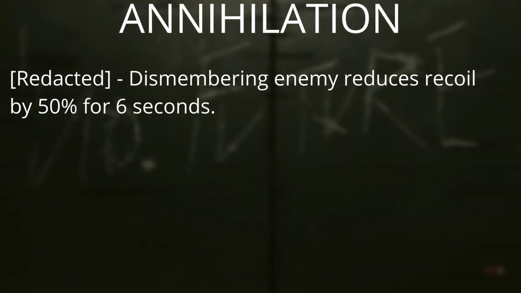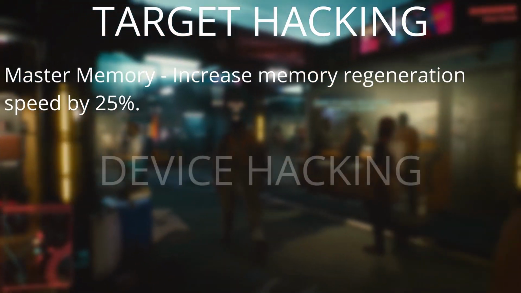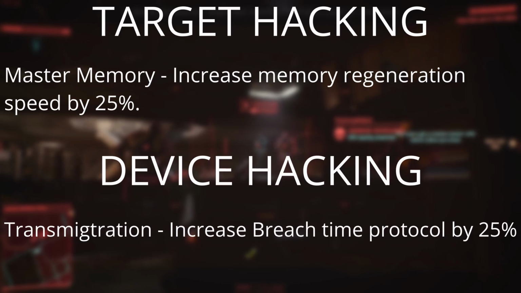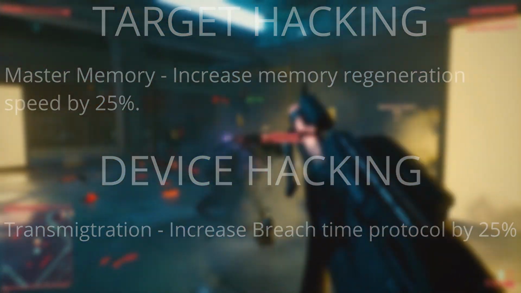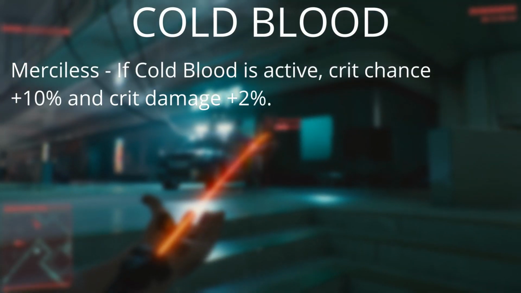Under the Annihilation tree, we have a redacted skill which gives you 50% recoil reduction after dismembering an enemy. Now let's take a look at the intelligence perks. Under Quickhacking, we have Master Memory, which increases memory regen speed. Under Device Hacking, we have Transmigration, which increases breach protocol time by 25%. Lastly, we have the Cool attribute. In the Cold Blood tree, we have Merciless, which increases your crit chance and damage when you fall below 40% HP.